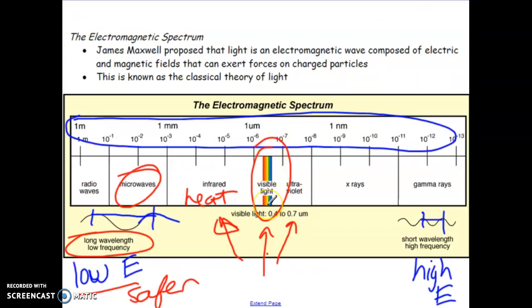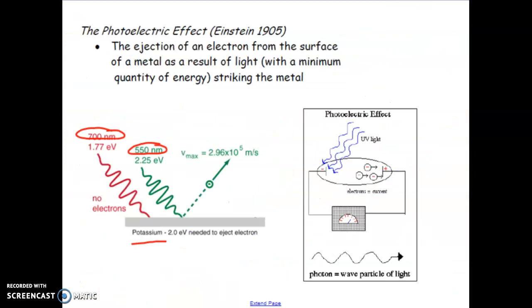So depending on the size of the wavelength that is being emitted will tell us if we can basically see it, or maybe it gets hot, or maybe it lets off UV light. You have different amounts of energy. So what causes this difference to happen is the fact that it's a different size of wavelength that that energy exists in.